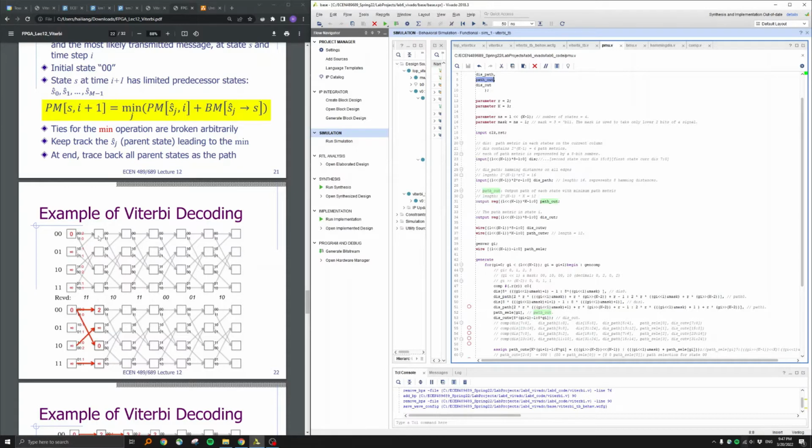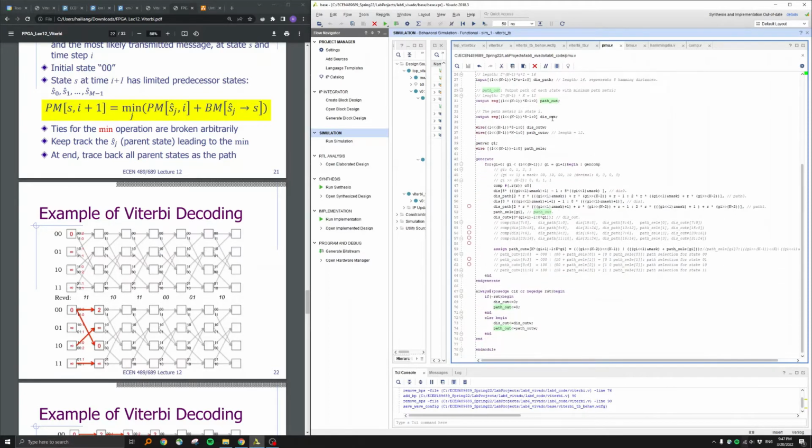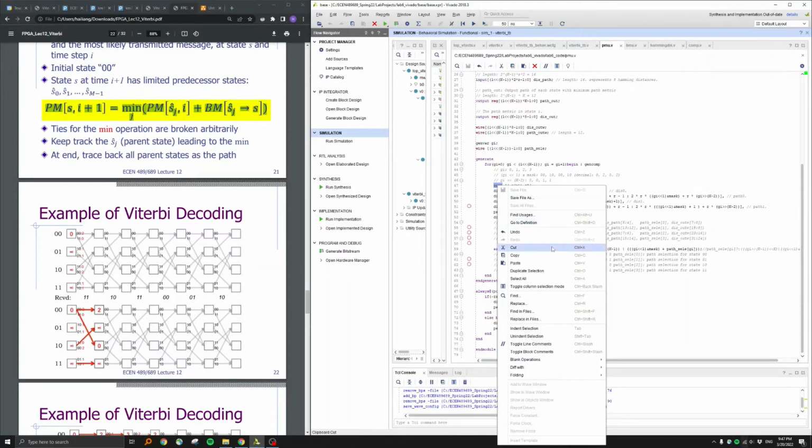So for example, this path metric is true, but we also want to know which edge it comes from. So we will also record this information in this path out signal. So the core of this part is just the comparing of this summation, right? So we have this compare submodule to do this job. Let's look at the definition.